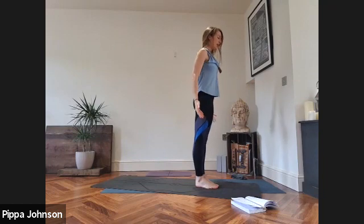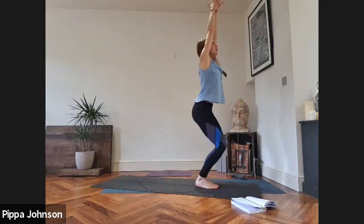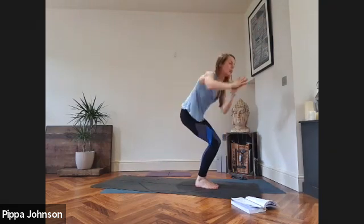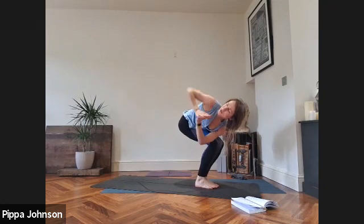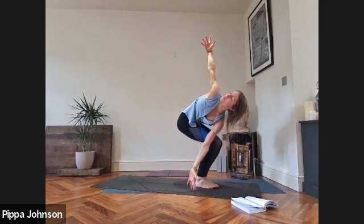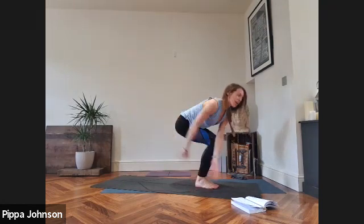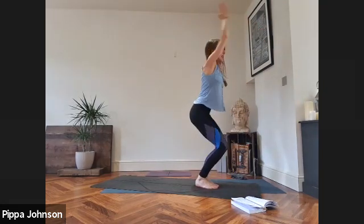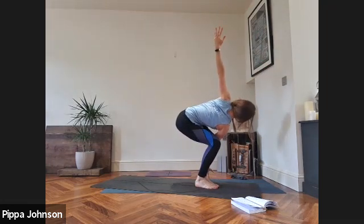Let's do another round of B with variation. So inhale back into chair. Come back into the twist again, so left elbow to right thigh, pressing the palms together. And then see if you can maybe open out the hands. So left fingertips reach down, right hand reaches up. On your inhale, reach back through center. Exhale, right elbow to left thigh. Open the arms out if you want to.